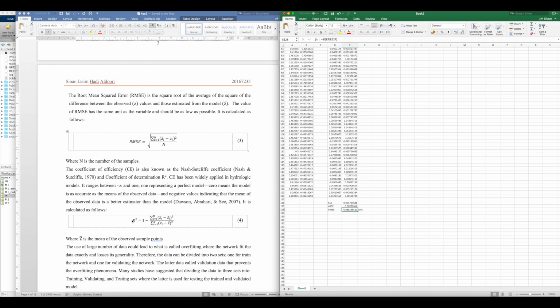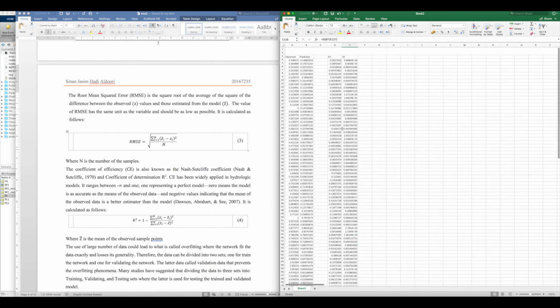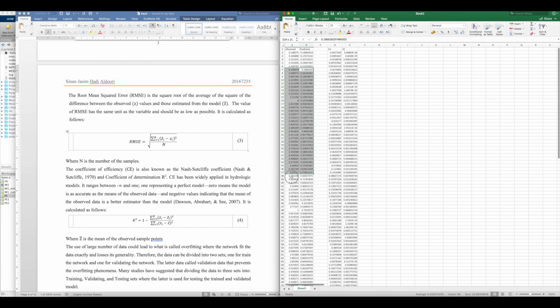As can be seen here, RMSE is small, and I want to remind you that our data is normalized, between 0 and 1. Of course, normalization can be done with other values, but in this case our data is normalized between 0 and 1.